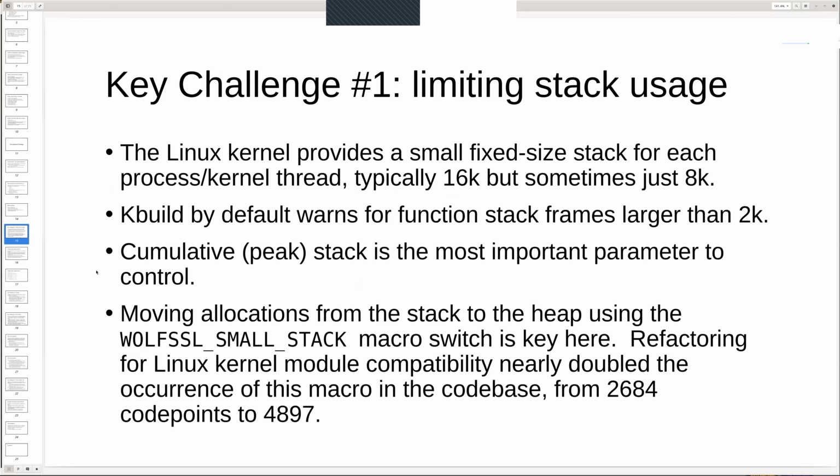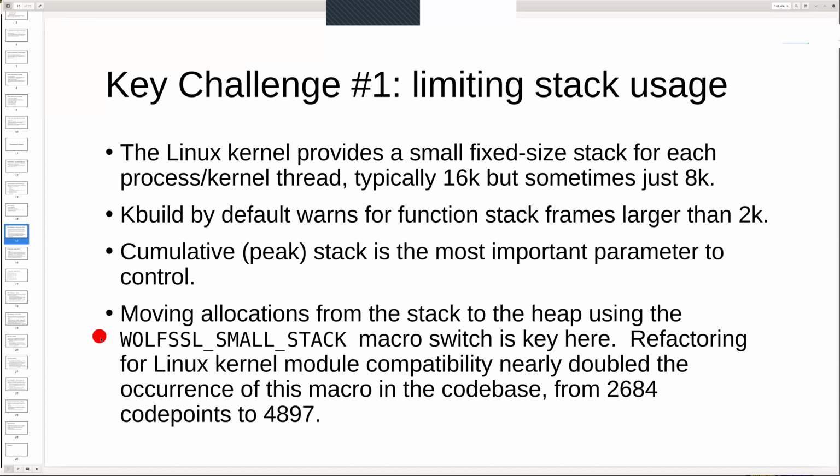So I'm going to quickly run through some of the nuts and bolts challenges that we ran into doing this port. It is a very small stack in the kernel, and you can't make it any bigger. So we had to expand the coverage of our small stack build option, which you can enable with enable-smallstack if it's an autotools build, or you can just define WOLFSSL_SMALL_STACK if you're using user_settings.h, our embedded oriented configuration strategy. That now has comprehensive coverage.